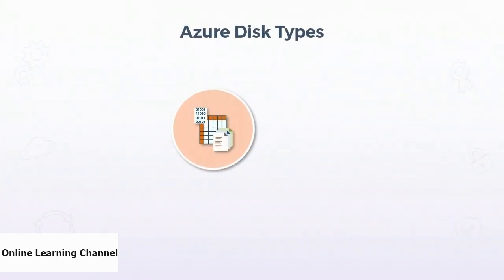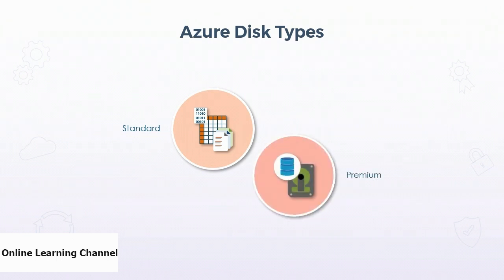And lastly, while there are different kinds of disk storage, there's also different kinds of disks altogether. Now, the first kind of disk is a standard disk. Now, this is your everyday hard drive. Nothing special here. But then there's premium disks. Premium disks are always solid-state drives. That means that they're much, much faster. But it also means that they're more expensive. So if you're in a situation where every tiny bit of performance is important, then look to use premium drives.